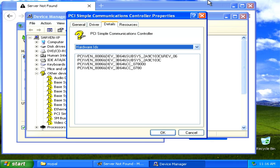NVIDIA.com/download and then RTX Quadro and then Quadro Series K2000. Great. And it's going to be production branch studio. There's no new feature branches. Actually, there is. What the fuck? Anyway, that's kind of interesting. Just kidding. I picked Windows 10 instead of XP, and there's no new feature branches for it, but that's okay.